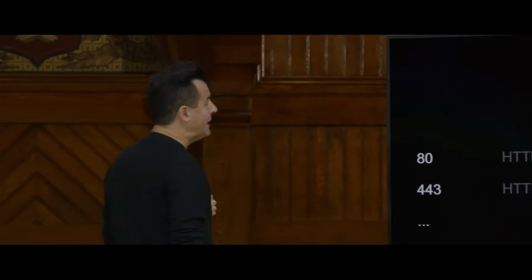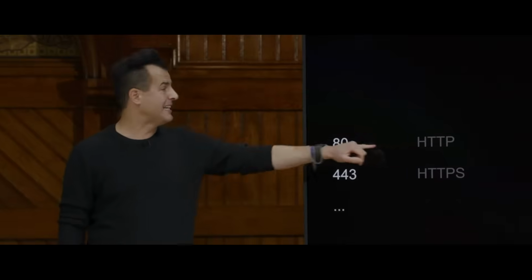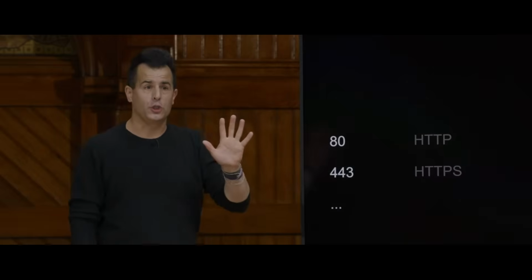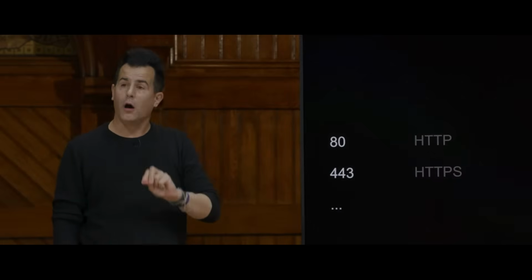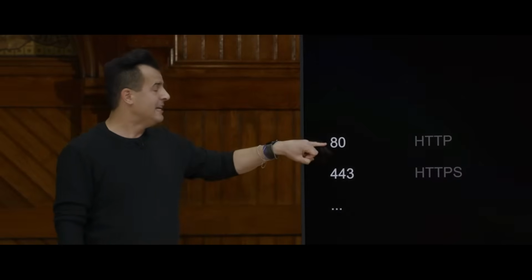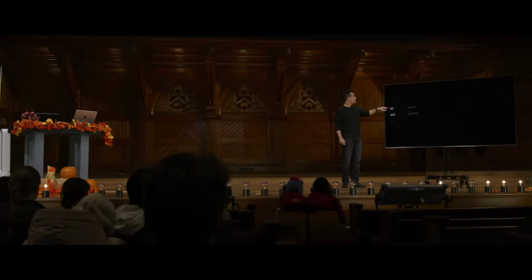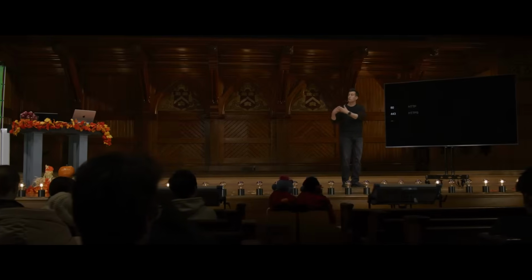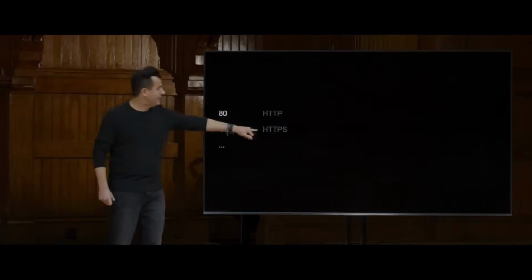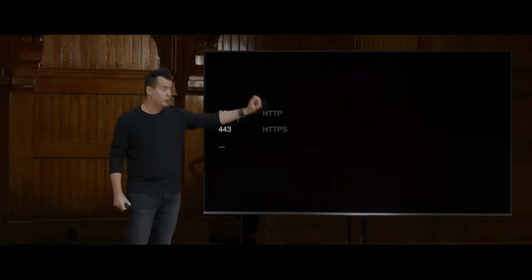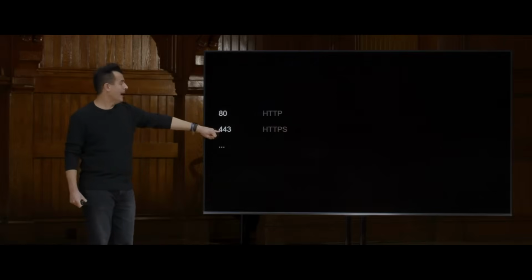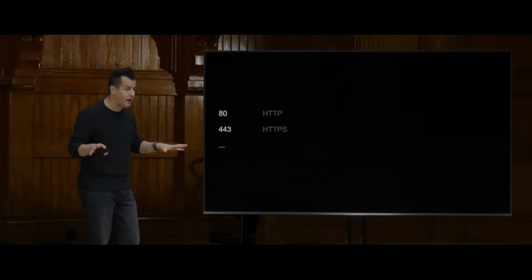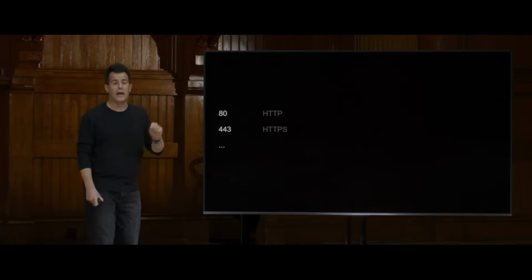And they're standardized. For instance, if you are requesting a web page using http:// with which all of us are presumably familiar, unbeknownst to you, on the outside of the virtual envelope that your computer subsequently sends is the port number 80. Because when the server receives that, it knows, oh, this human is requesting a web page and not, for instance, their email or something else. Or nowadays, if you're using HTTPS, where the S denotes secure, in the URL, you're actually using port 443, which is just an arbitrary number that a bunch of humans in a room decided on years ago to standardize what goes on the outside of an envelope.